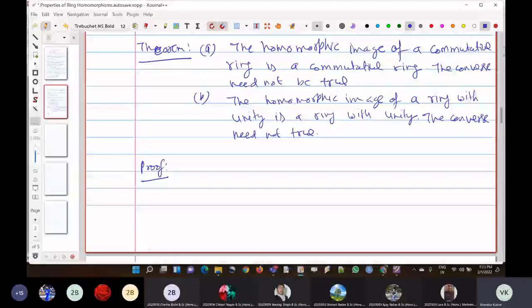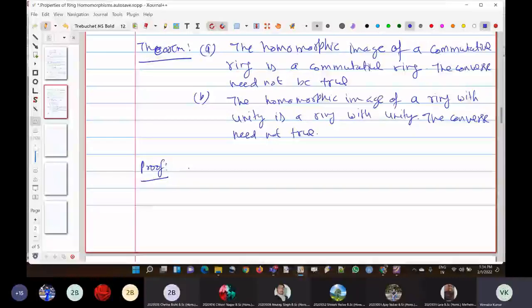नहीं, अगर कम्यूटेटिव है तो उसका इमेज कम्यूटेटिव होगा, लेकिन कन्वर्स करेक्ट ट्रू नहीं है. कन्वर्स ट्रू का मतलब ये है कि अगर ये होमोमॉर्फिज्म हो जाए और इमेज उसका कम्यूटेटिव है तो जरूरी नहीं है कि प्री इमेज उसका कम्यूटेटिव हो. मतलब होमोमॉर्फिज्म तो भी एग्जिस्ट करेगा. ऐसे ही केस में, ऐसे बी के केस में है. ठीक है ना, समझ रहे हैं आप.